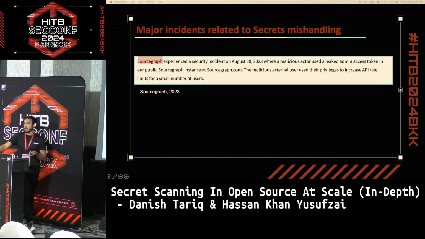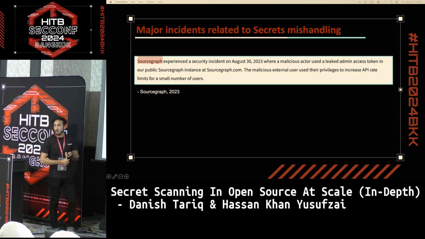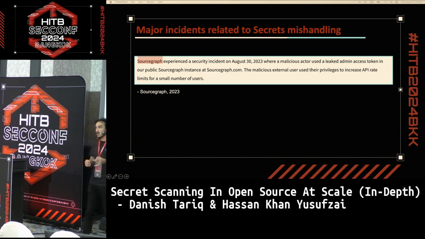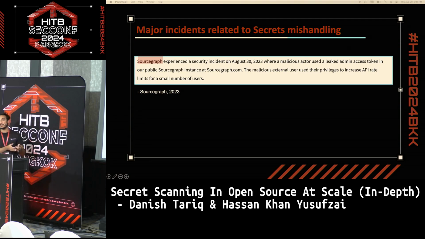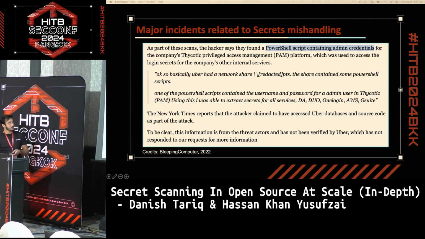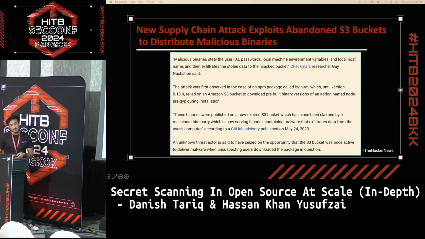And when we talk about secret leakage, it not only affects a single organization, right? There was a breach that happened at Cloud Climate as well. And that token was breached through a GitHub repository, and the attacker was able to compromise its customers as well. So we can see the breach happens in one organization, then affects another organization, right? So this is how the software supply chain works. If one thing gets affected, other things that are connected with it are going to be affected as well. Other attacks we have seen in the past, these are the attacks that happened.